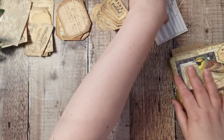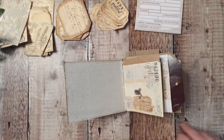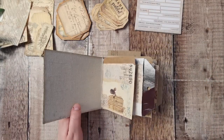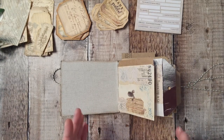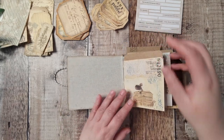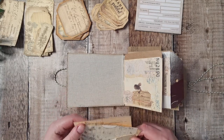I've got my Tim Holtz words out. I'm not sure what else I'm gonna need, because like Izzy, I'm gonna be doing mine in a nature theme, so it's gonna be birds, butterflies and botanicals. And I think on some of them it is gonna be whatever fits. So we're going to do the first page today and the journal card, and I fancy putting a pocket on here with not having too much room.